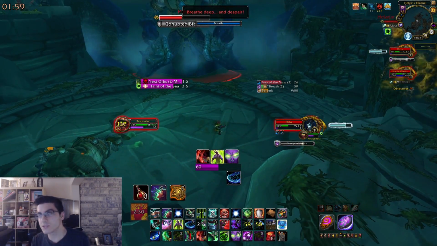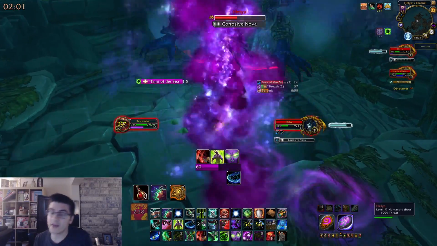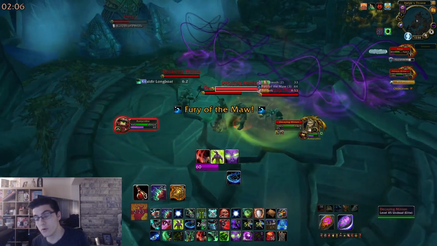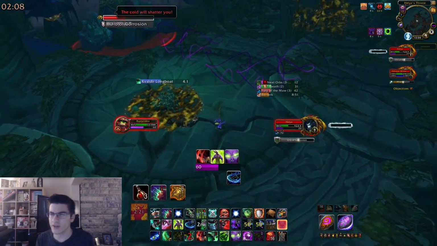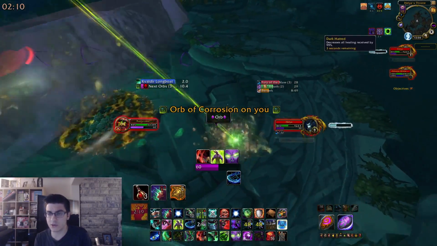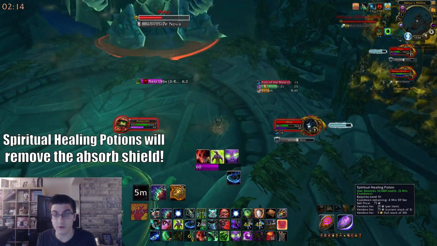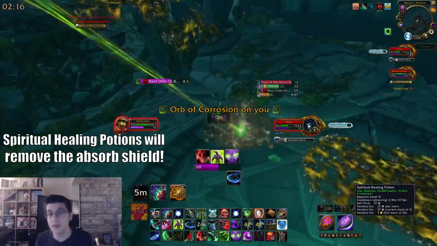So, there's the issue with this, though. You will also have the healing reduction on you that makes you immune to healing, that debuff. However, that debuff will expire, giving you, I think it's about 2 to 3 seconds to heal yourself up, either with spiritual healing potions, your own self-heals, or, in my opinion, the best way to do it, leech gear, guys.